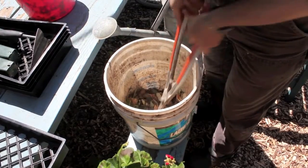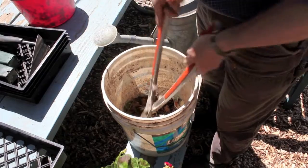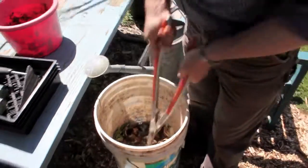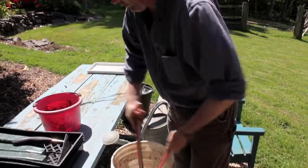Also, we don't use citrus. They don't like orange peel or grapefruit peel. They eat pretty much everything else. We don't put meat in ours. I mean, mostly eating vegetables anyway, so it works out just fine.